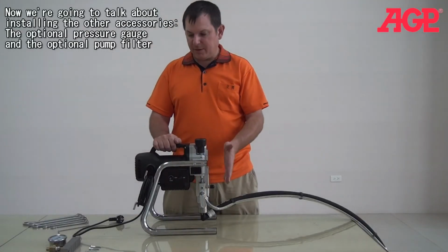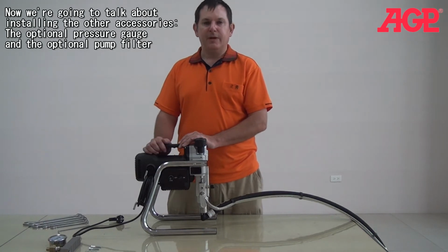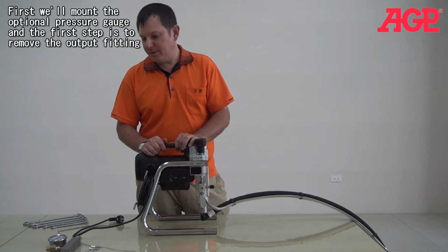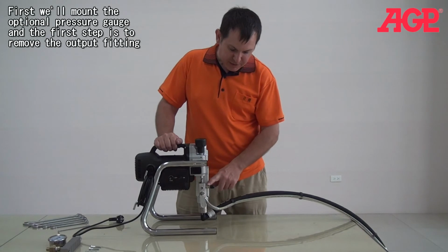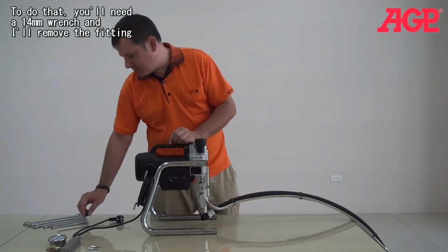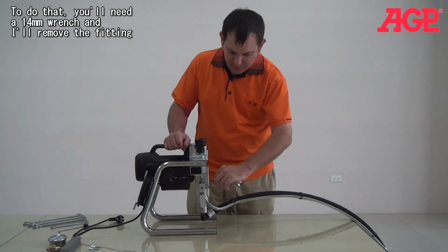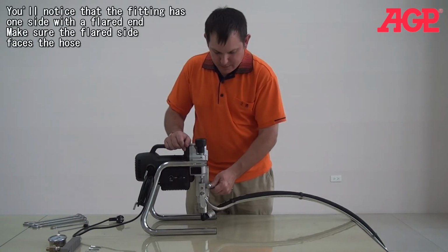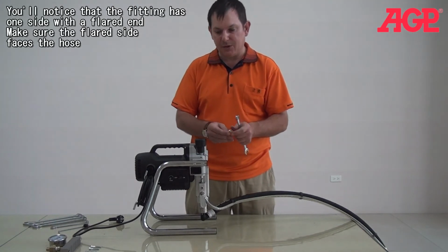Now we're going to talk about some of our other accessories. Today we're going to talk about how to mount your optional pressure gauge or your optional pump filter. So first we'll mount our optional pressure gauge, and first thing you need to do is remove the fitting. And all you need for that is your 14mm wrench, and I'll remove the fitting. You notice the fitting has a flared end. Make sure that's the side that faces the hose.